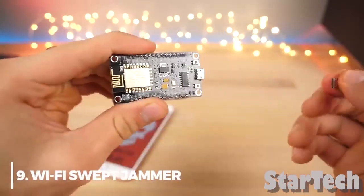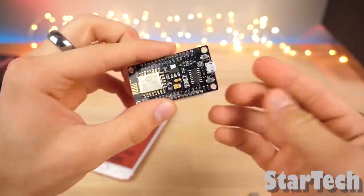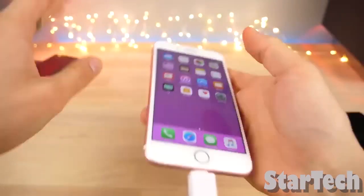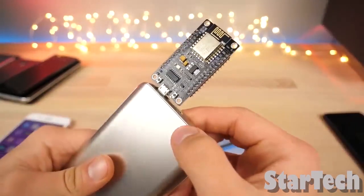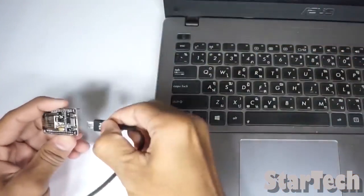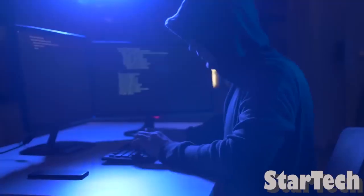Number 9: Wi-Fi Swift Jammer. Even though a Wi-Fi jammer may sound like something from a movie, there could already be one nearby. Companies that work with sensitive information use this so that information doesn't get out. The 5 GHz Wi-Fi jammer can block phone and Wi-Fi signals in one place and up to 400 meters away. The device is against the law because hackers could use it to do bad things in an emergency.